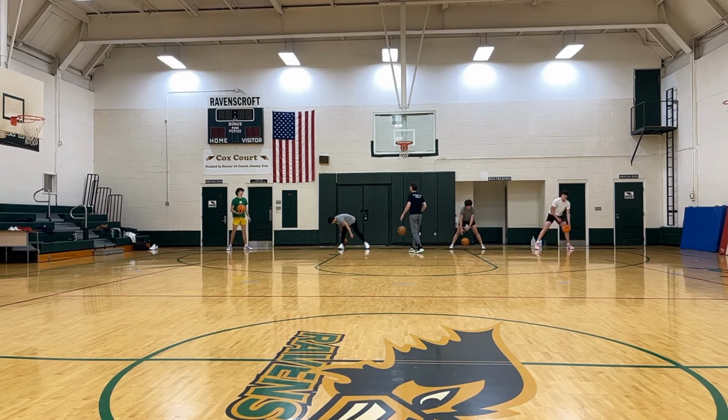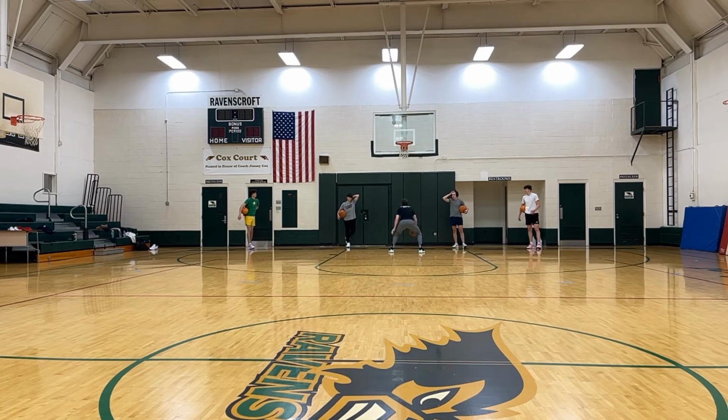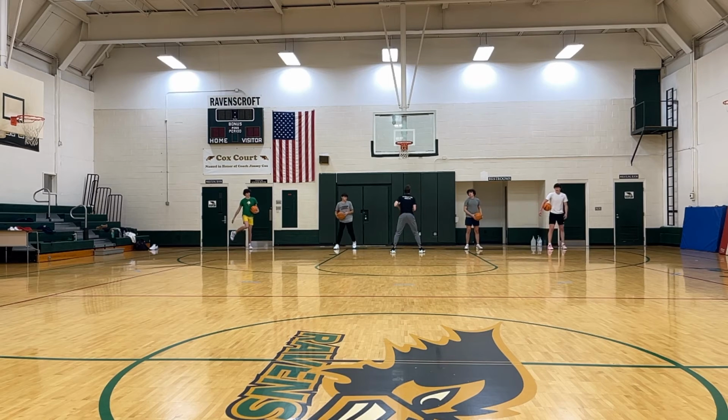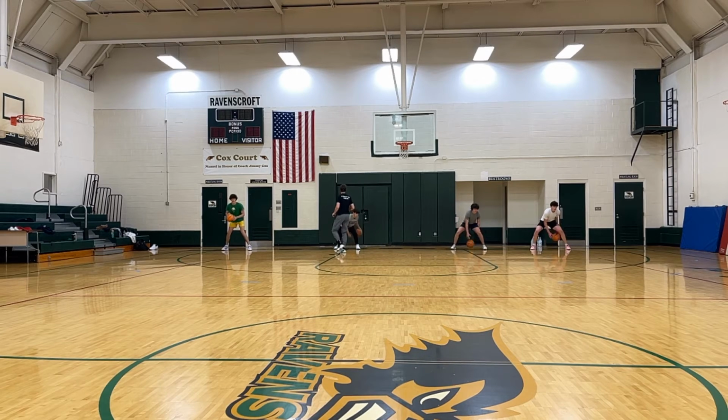Freeze. On the between now, start right hand, pound between, between, pound between, between, pound between, between, okay? Then we're gonna go left hand, pound between, between, pound between, between, rocker dribble, okay? Right hand first, pound. Good, chest up, move up your right foot slightly. So more wide base here. Yep.